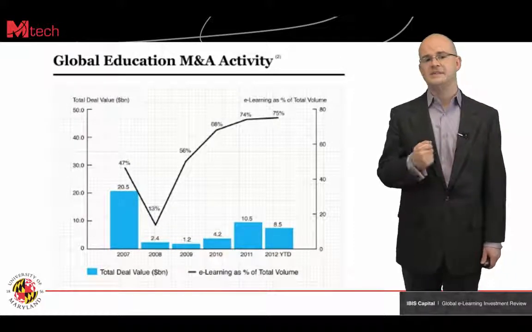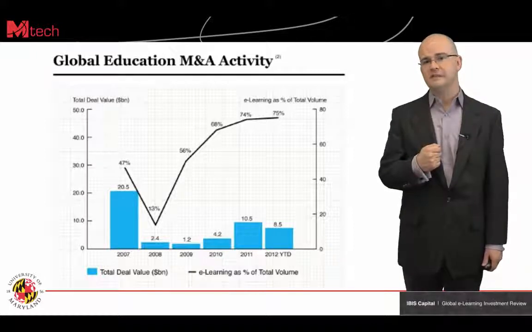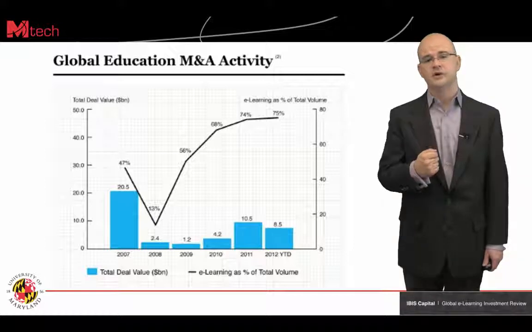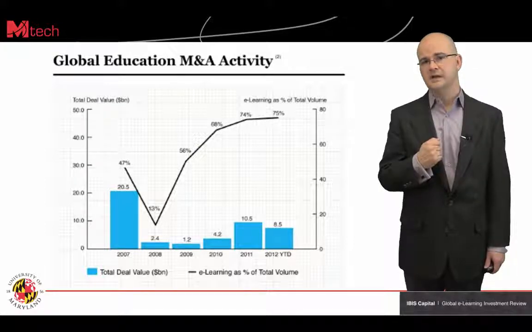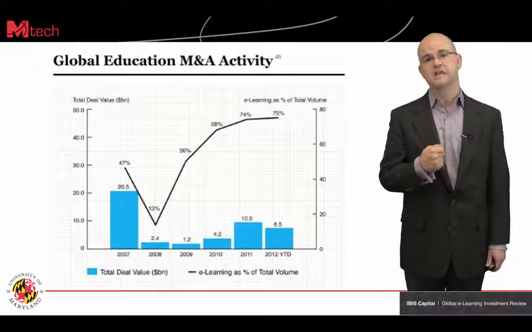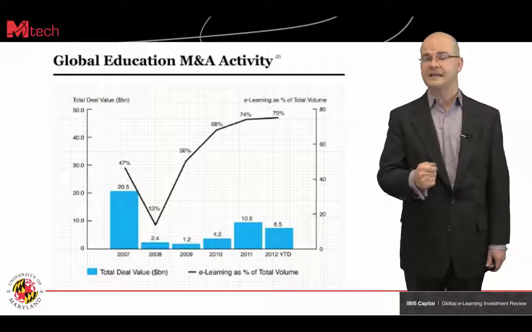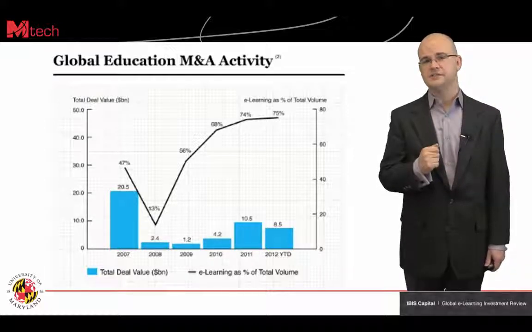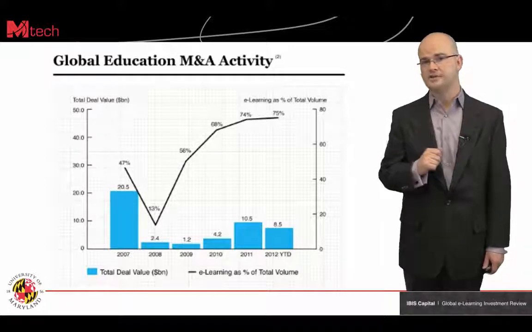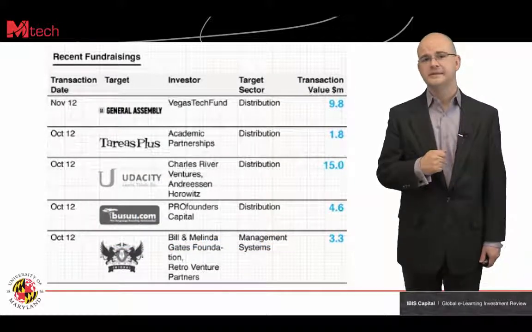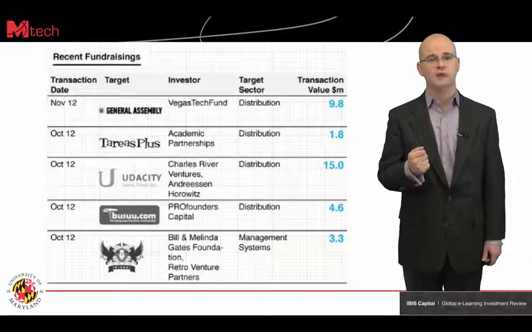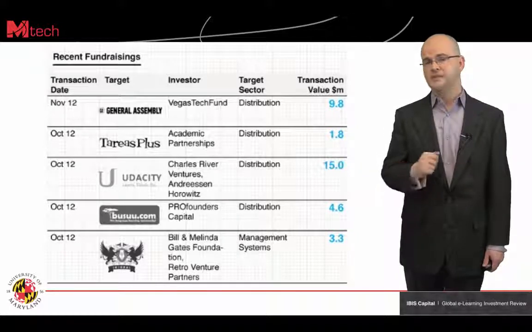We also want to look at M&A activity, the merger and acquisition activity in the space, and what was going on there as well. We're seeing that there's a lot of consolidation, a lot of acquisition. We can look here and see deal values approaching 10 billion. And we can also see that many of those deals in the education space were in fact e-learning companies. So 75% of the education companies that merged or were acquired were in the e-learning space. What we can also look at as we do this type of research is who's raising money, from whom, and what target sector, and at what transaction value.